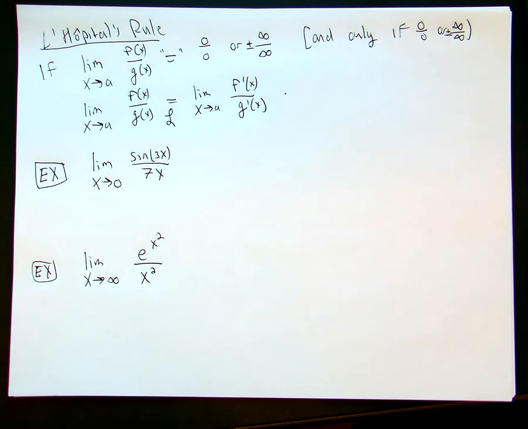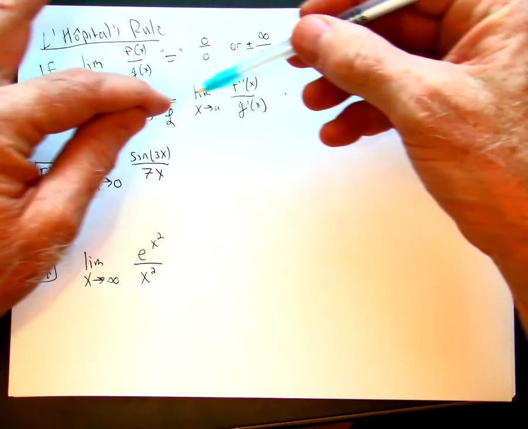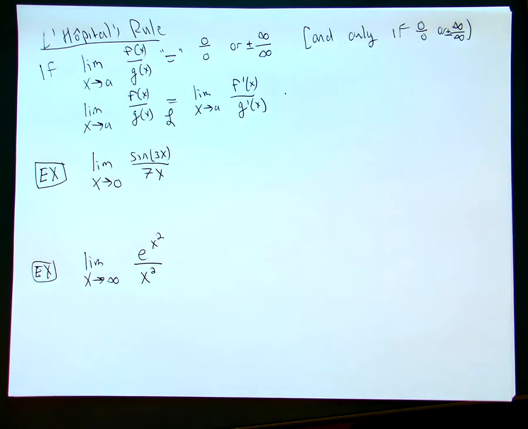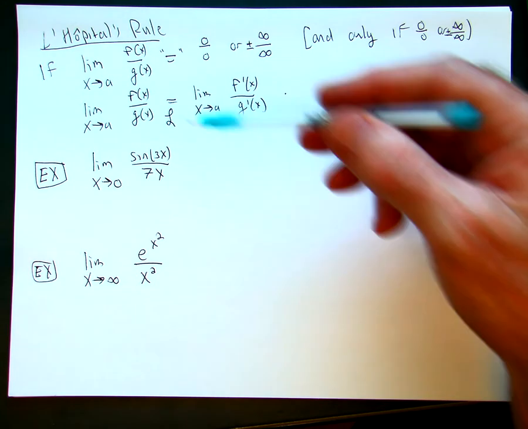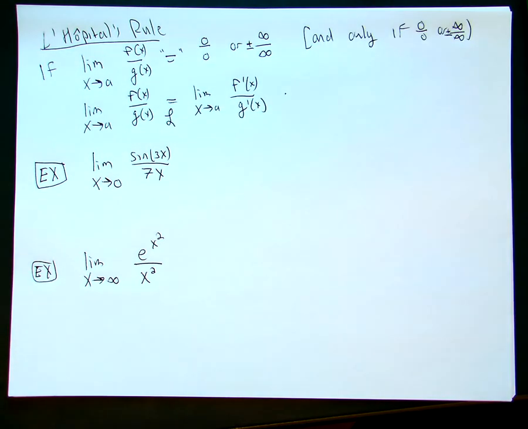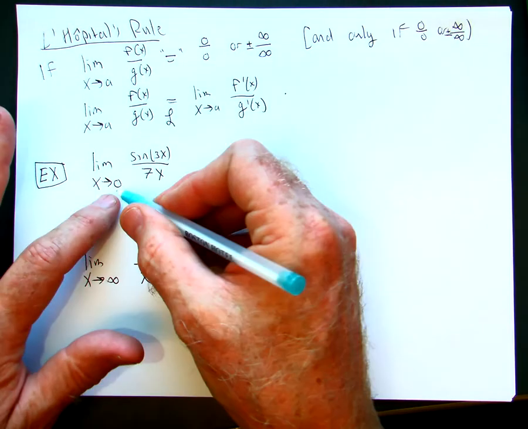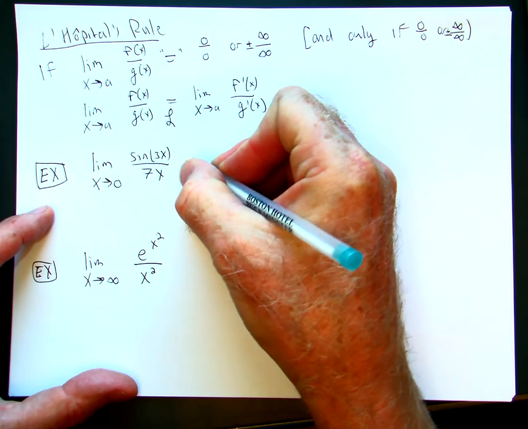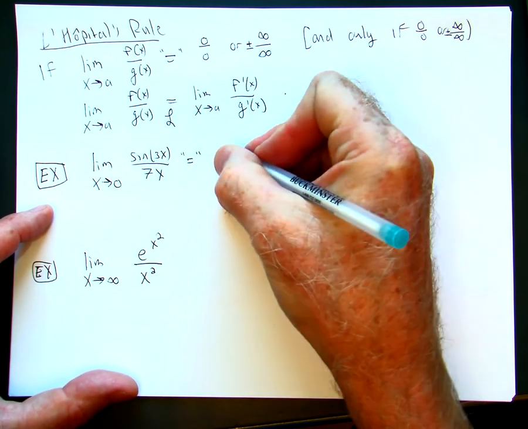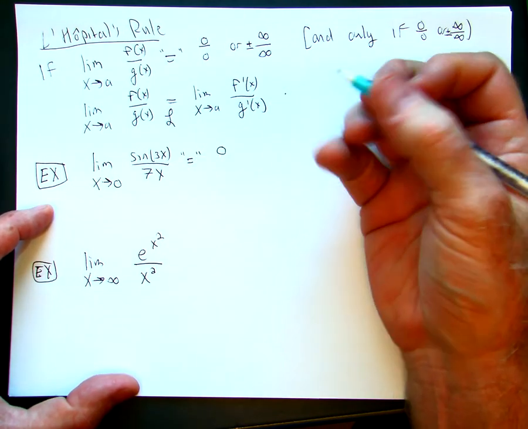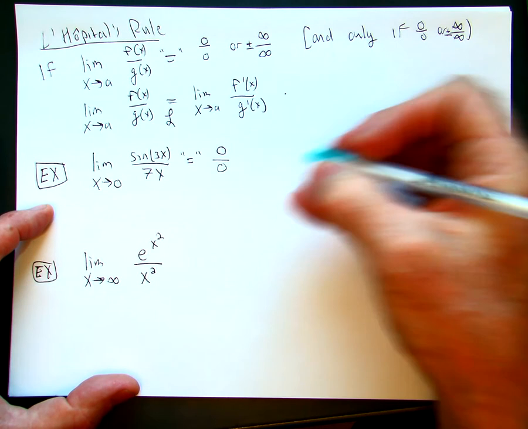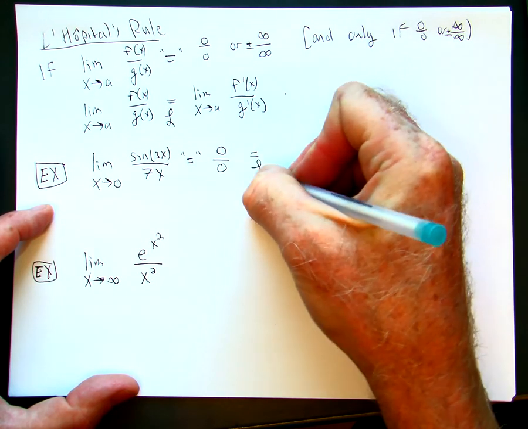Remember, when you do a limit, that this lim expression needs to be in every term, and it's good to justify why you're doing what you're doing. So I think you'll see this when I do a problem. So I plug in here. When I do this problem, I plug in and I get 0, sine of 0 is 0 over 0. So I can use L'Hopital, because it's this form right here.